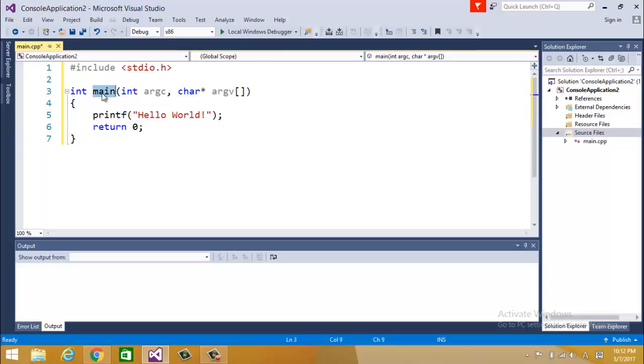And this one is the name of the function. In general, if you use the main function, C++ will take this main function as an entry point, meaning it will find this main function and execute it.